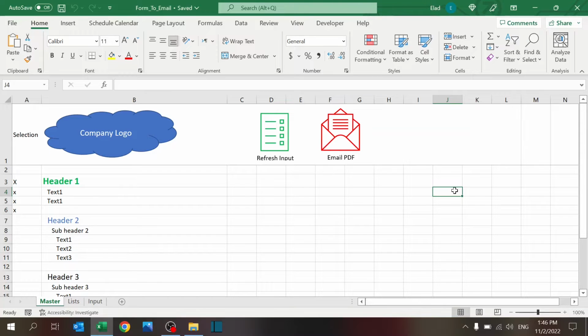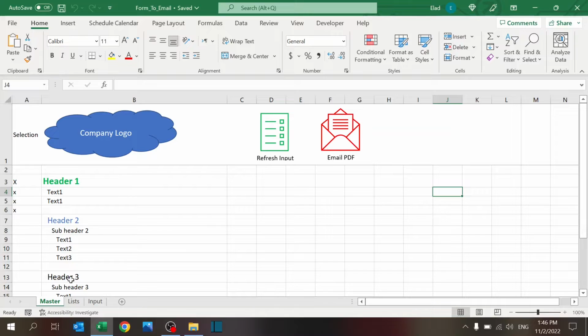In today's video, I want to share with you a file that I built where you can build a form and then email it to yourself as a PDF or to other people. And what's nice about this is that you can actually design it however you want, and with a simple selection process, you can easily print it to PDF. So this can be used if you're sharing this with other people and you want them to select certain things and just see the result.